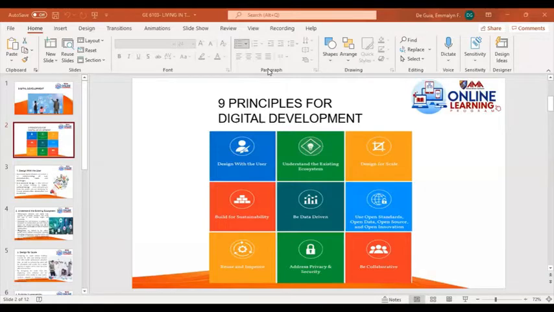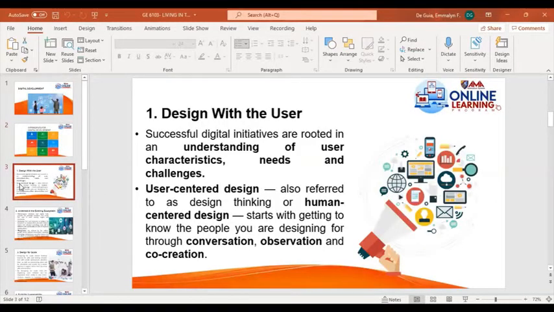So when we plan to implement, we need to adhere also to the principles because this will guide us through the development of our tool. Okay, so let's start by discussing them one by one. By the way, when we talk about digital technologies, these are electronic tools, systems, devices, such as gadgets, mobile phones, social media, online games, and multimedia.